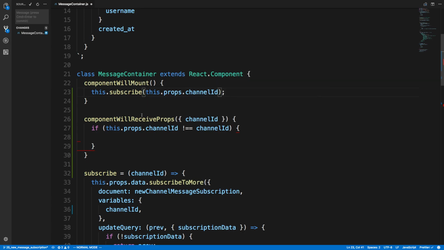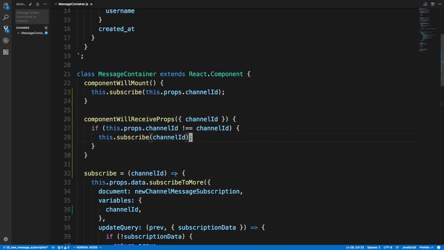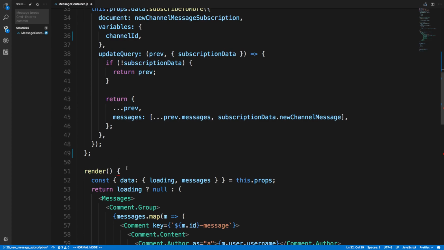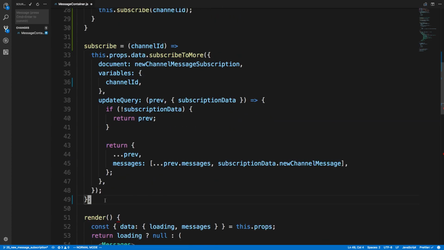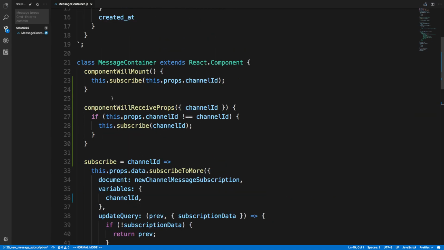So now I can use the same function here. this.subscribe, passing in the new channel ID that we're given. Perfect. And we'll return that as well. Okay, so we're subscribing when we mount and when we receive props.